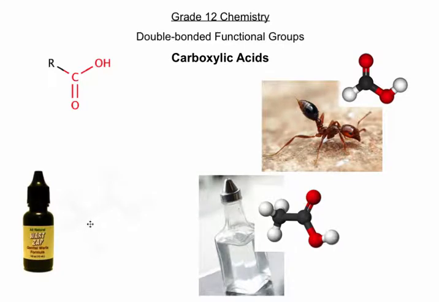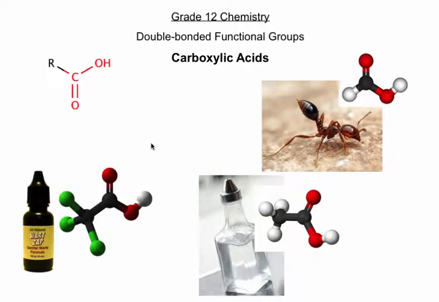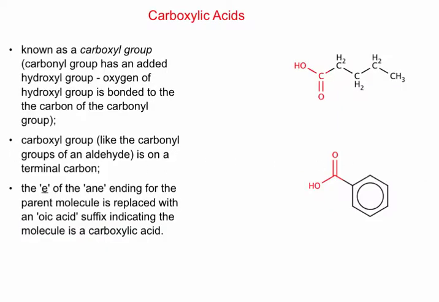And finally, wart zap. Well, that sounds really pleasant. Actually, this chemical is used as a wart remover, and it is a carboxylic acid known as trichloroacetic acid, TCA. And there you can see the 3 chlorines bonded to a carbon, 2-carbon compound, but there's our carboxyl group. So carboxylic acid is very widespread with, as I said, this blended functional group.